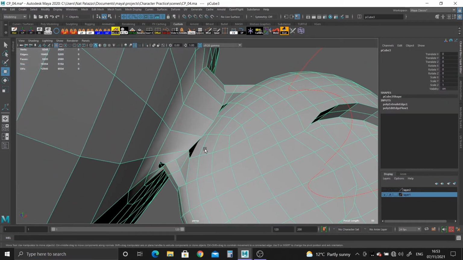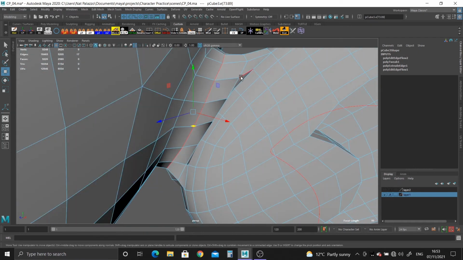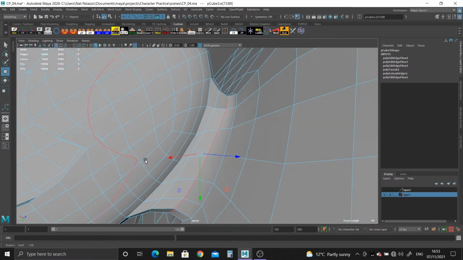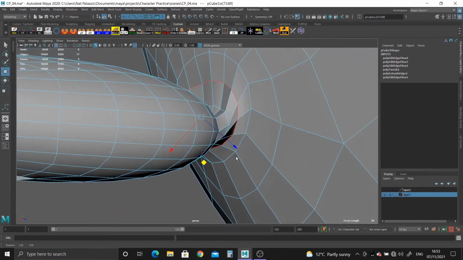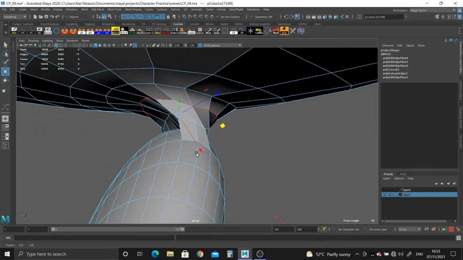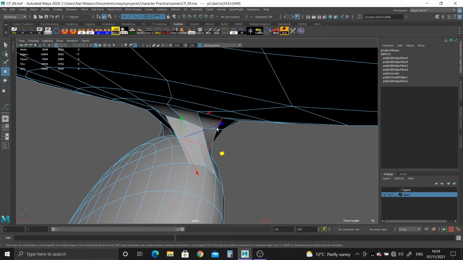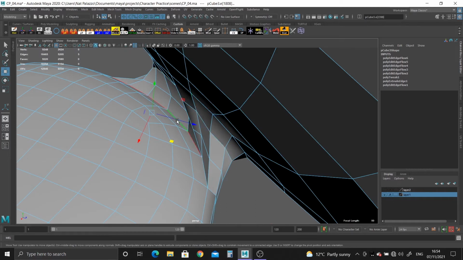Say something like this, and then we obviously need to sort this geometry out, so do a bit of edit edge flow which should straighten it out, to be honest. It doesn't look too bad. Bit twisty here, as you can see, but it shouldn't be too much of a big problem. Can actually bring these out a bit more. There we go.